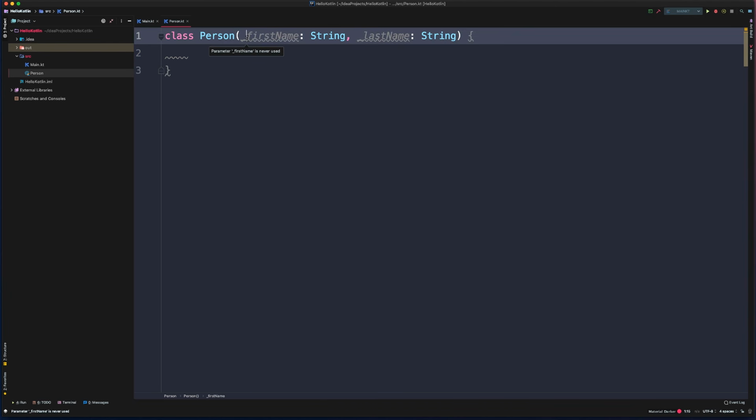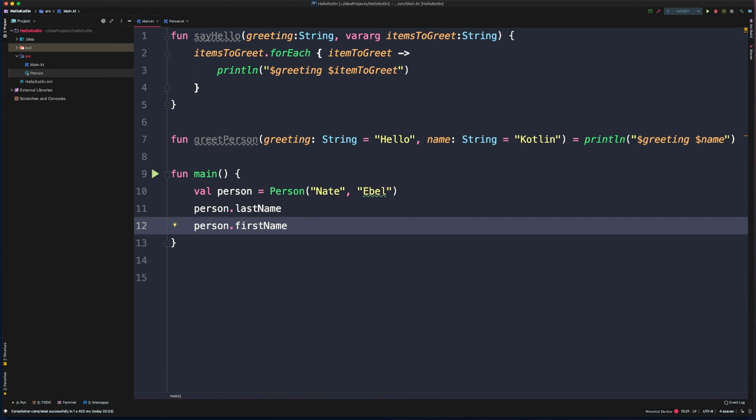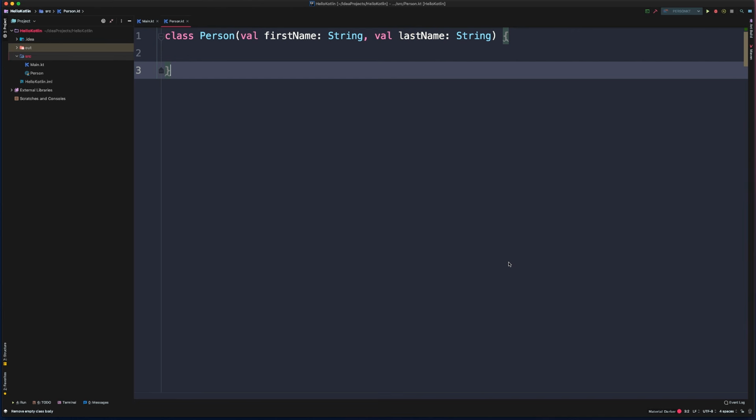So to do that, we'll come up here, we'll remove this underscore since this is now going to be the property name, and then we'll add the val keyword. And now we have defined first name and last name properties within our primary constructor directly. And if we go back to our usage, we see that nothing has changed here. We can still initialize the class in the same way and still access our last name and first name properties the same way.